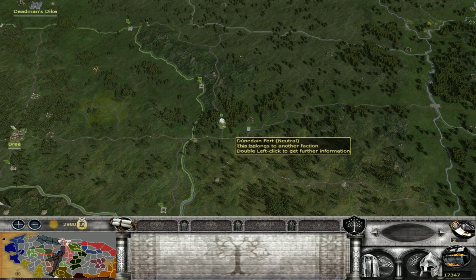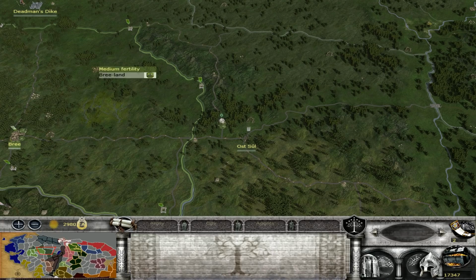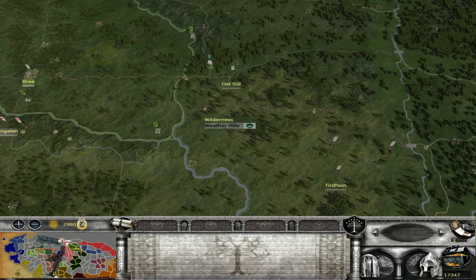Oh, you can't see again, can you? So it was just a three-way point, with Arthedain being up here on the left, Cardolan being down here on the left, and Rudar being up here on the right. So it's not too much of a stretch to say Amon Sul is in Cardolan.